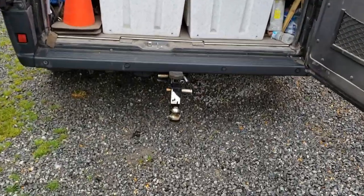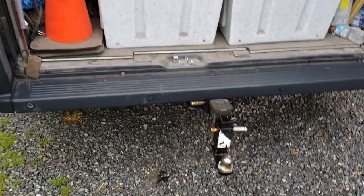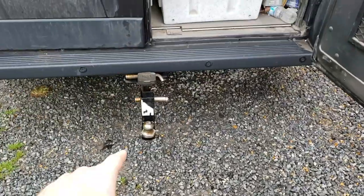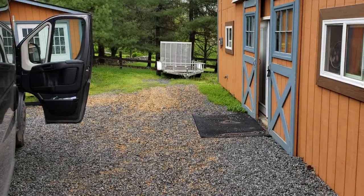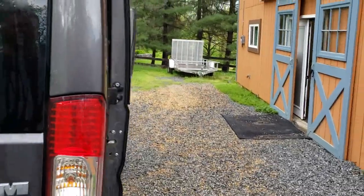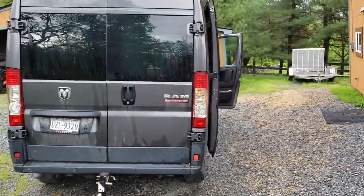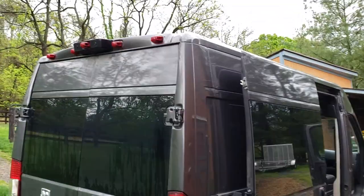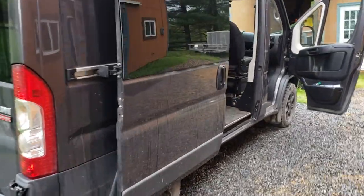And as always, one of the things I love about my van, it always has a hitch on it. Real good to help protect the van. And I actually tow, I have a couple different trailers, but with this van, I'll often take that aluminum trailer you see right there. And this van will pull it all day long. This van can tow 5,600 pounds, I believe. And when you plug in a trailer, because of the weight of the van and how big they are, they actually pull very, very smooth. So pretty nice to have. As always, if you get a van, make sure you get a backup camera, backup alarms. It'll save you in a heartbeat.